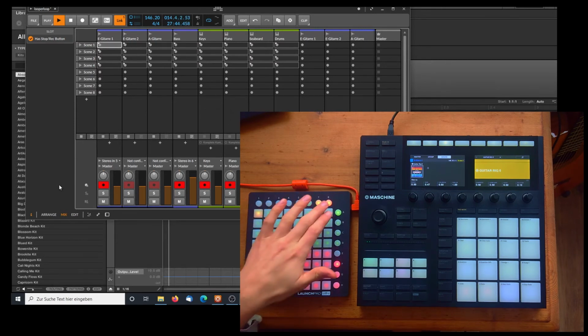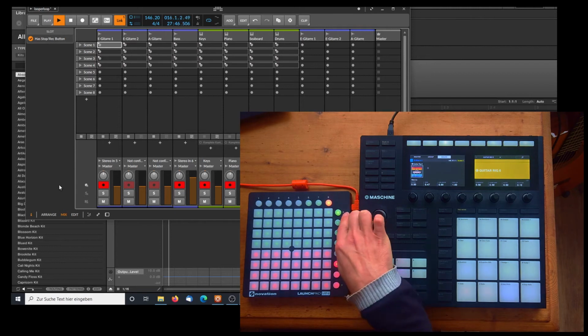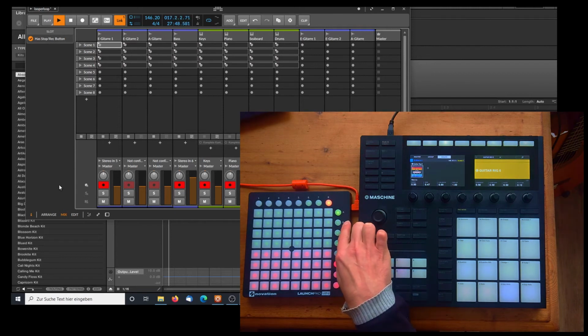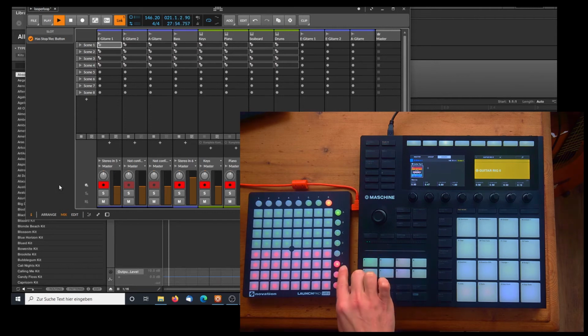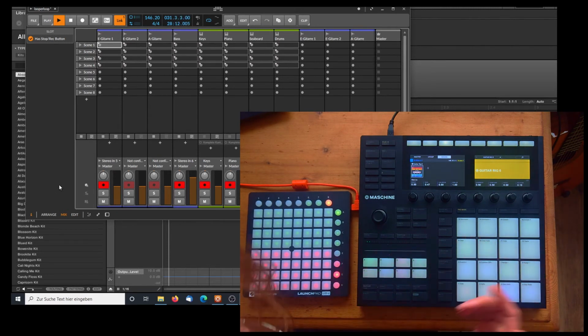Back to standard mode, and now this LED means that we're recording 1 bar loops. The next one would be 2 bar loops, 4 bar loops, and 8 bar loops. Beneath we have selected clip launch quantization on the beginning of a bar. The next LED gives you the option to have it on the beginning or the middle of a bar. And with the next pad selected, you could trigger clips on every beat. I'd like to show what we can do with it, so I'll select the second option.